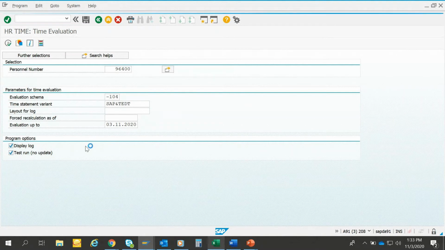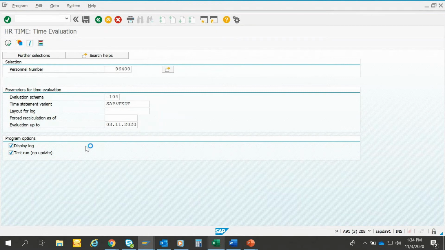If it throws an error, we have to see the error and rectify it. That is the functional consultant's job. SAP will not always give us the direct error message; it always gives indirect messages. Why? Because SAP time evaluation runs all the info types phase-wise, one by one.